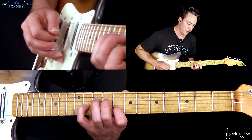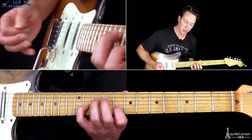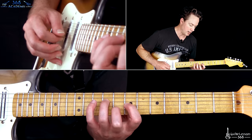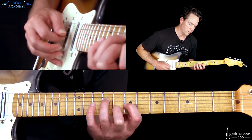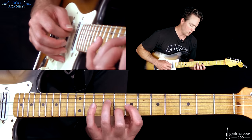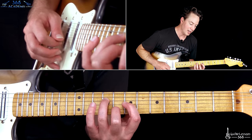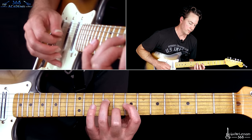Then we move to the 10th fret on the D — that's the only change in the chord — and the pattern is just like the first time we played this chord. Then the same thing when we get down to the 9, 7, 8 chord — except the 9, 7, 8 chord is going to go from the D to the G to the B, back to the G. These arpeggio parts are kind of a pain, but they sound great when you get it together. Then the high E, B, G, and back to the B, and the same ending as before.